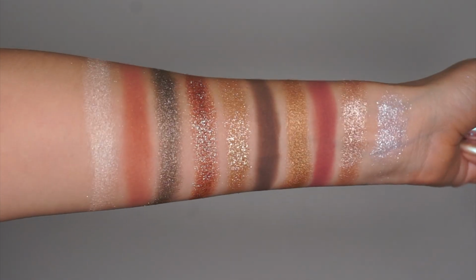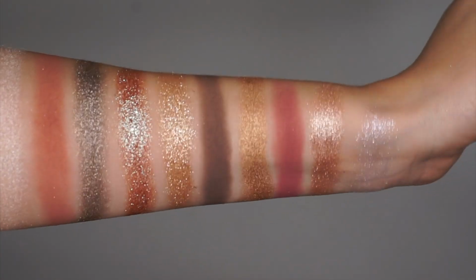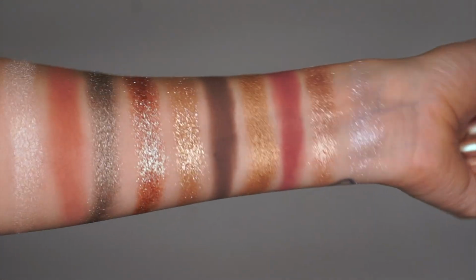So reaching for it again this year would be amazing, so that I can solidify my feelings about this palette. This is another one that I'm really looking forward to reaching for at some point this year. So the rest of the palettes are miscellaneous brands, so we're gonna go through them.